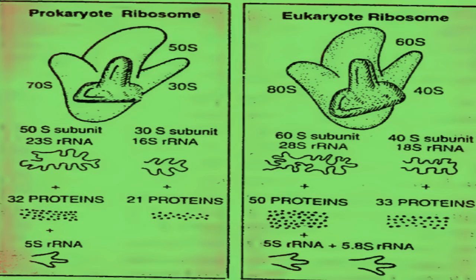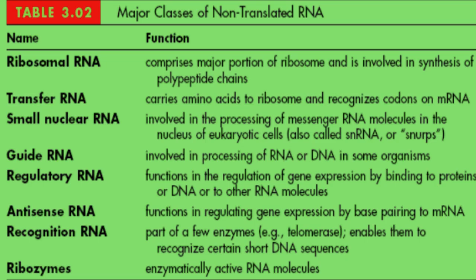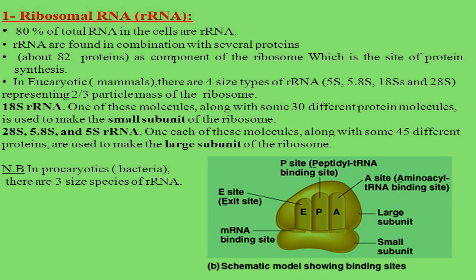These S values like 18S and 28S stand for Svedberg units, which reflect how fast the molecule sediments during centrifugation, related to both size and shape. So what exactly does rRNA do? It provides a structural framework for ribosomes. It helps bind mRNA and tRNA during translation, and most importantly, rRNA acts as a ribozyme. Yes, rRNA catalyzes peptide bond formation between amino acids during protein synthesis.